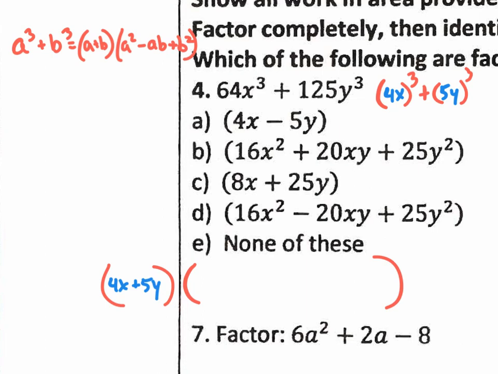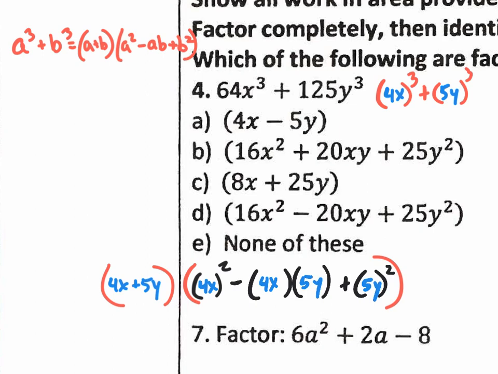We'll do one with parentheses and one we'll try to do in our heads. Parentheses, okay. So we're going to put a squared. If the first binomial was plus, what's the middle term going to be? Minus a times b, and then at the very end plus b squared. So our a value is 4x, our b value is 5y, and all we have to do is simplify that trinomial.